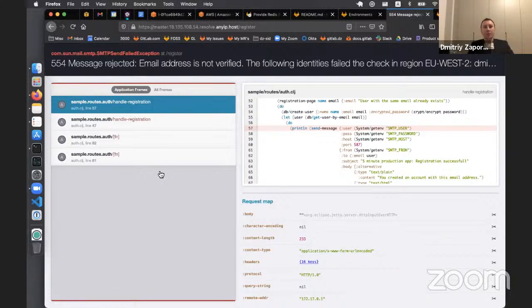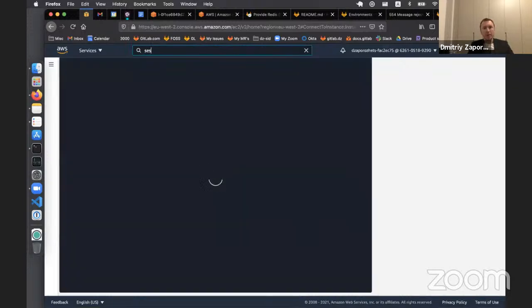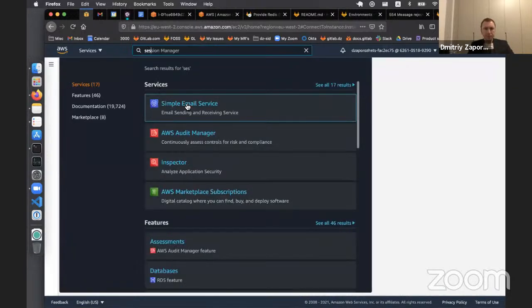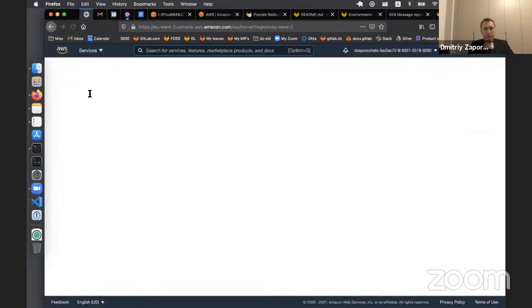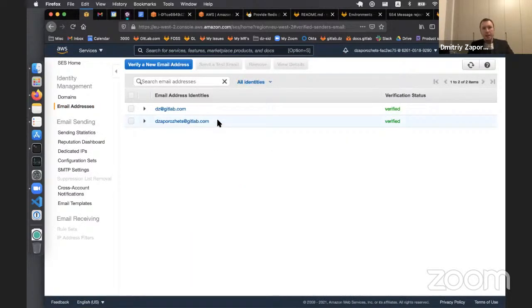The reason is that Amazon by default works in sandbox mode, so you are not allowed to send emails to unverified addresses. And if I go back to the Simple Email Service console and email addresses, you'll see that I have those emails verified, but the one that I tried to create an account with is not.